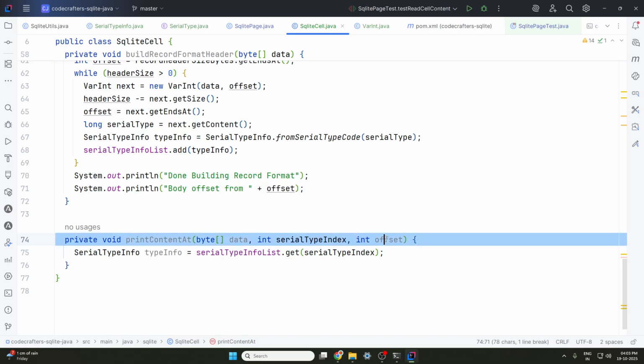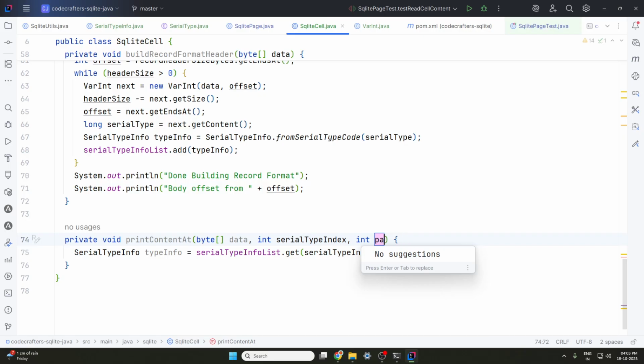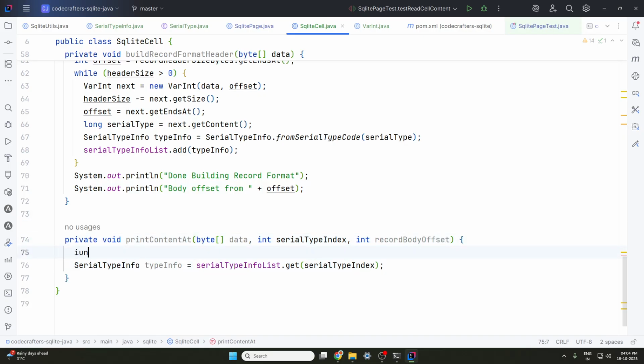Let's call it payload offset, or let's call it record body offset. Now I'm saying give me the content at index serial type index 2. That means that I need to skip to the offset at 2. So let's call that out.